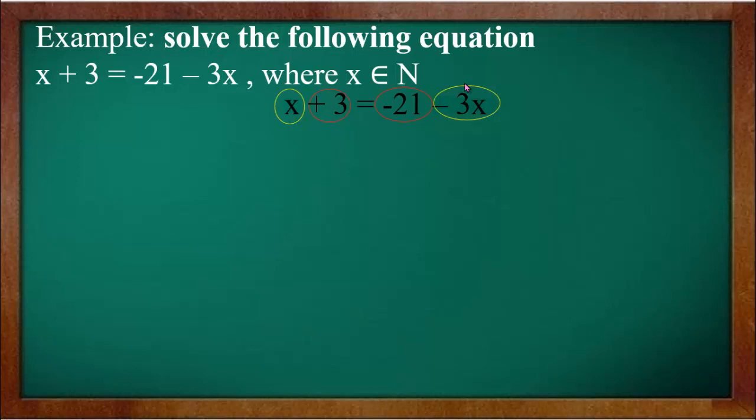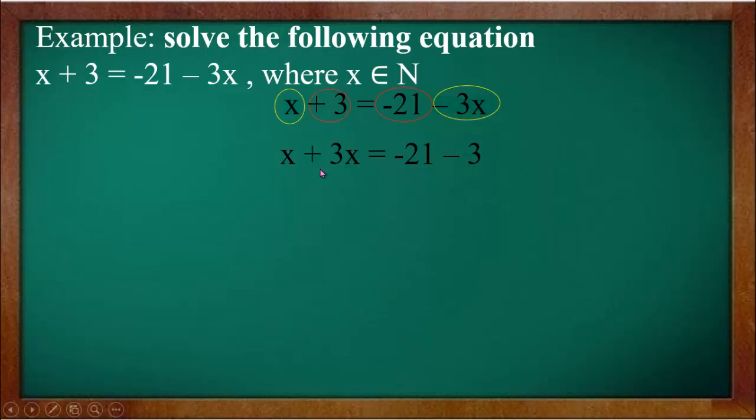It's so easy. We are just going to have x at one side alone. So I am going to move minus 3x to the other side. And when I move it to the other side, I am using the inverse of subtraction, which is addition. As well, I am going to move plus 3 to the other side, and by moving plus 3 to the other side, I must use the inverse of addition, which is subtraction. I will have now x plus 3x, because I moved the minus 3x to the other side beside the x, is equal to negative 21 minus 3.